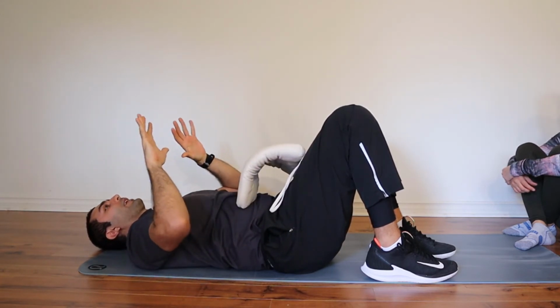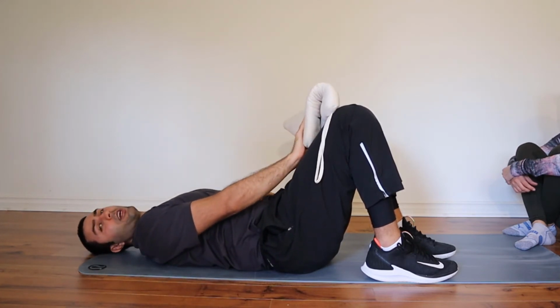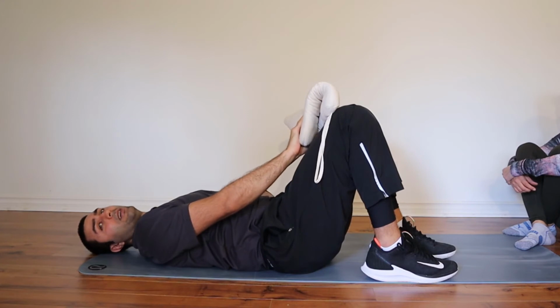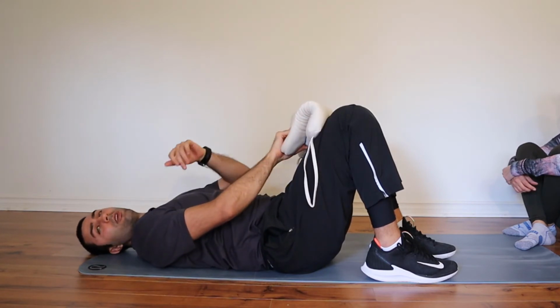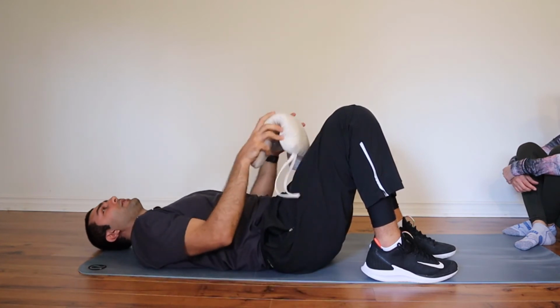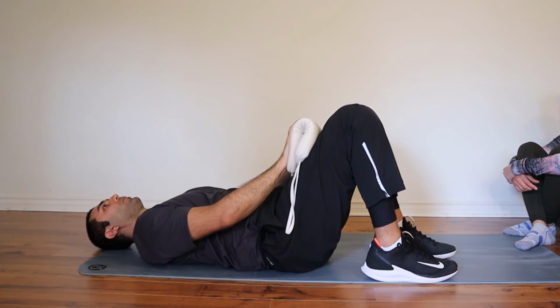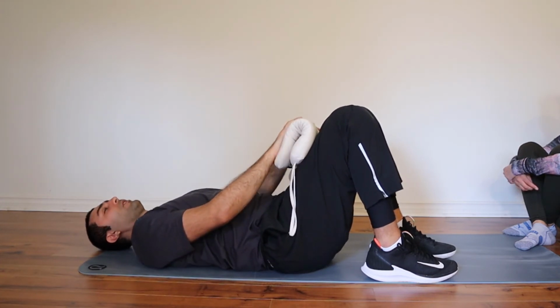So basically somewhere like here, and I'm pushing. That's gonna force me to engage my core and pin my low back. Okay, when I do that, it's when I'm good to go. When I feel my low back being pinned against the ground. So I'm taking a deep breath in and pushing. 1, 2, 3, 4, 5, relax.